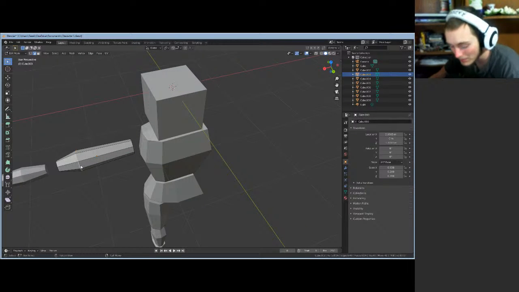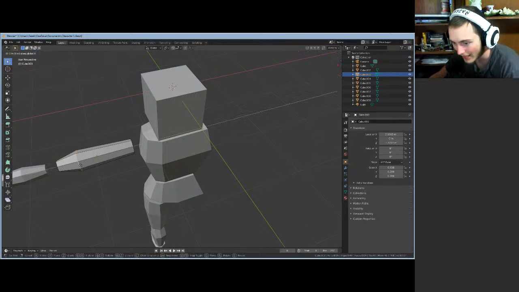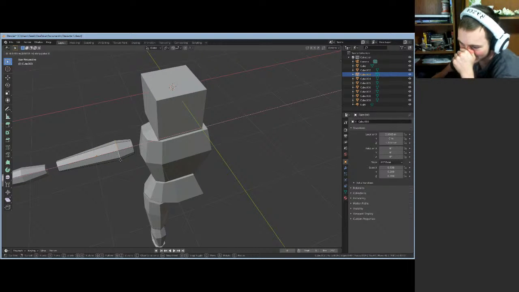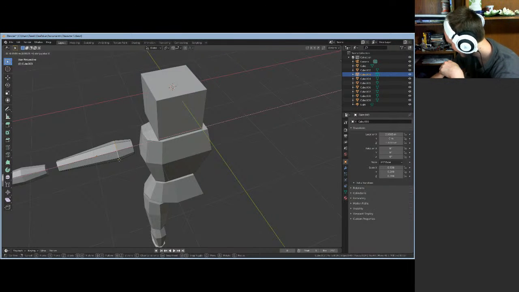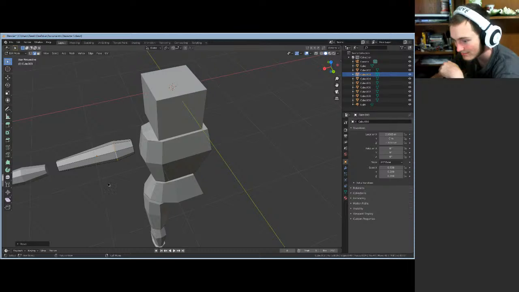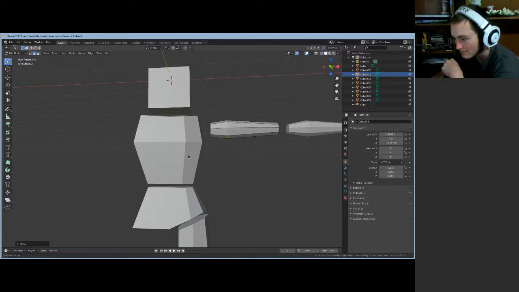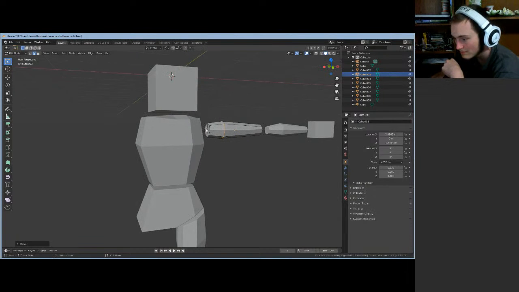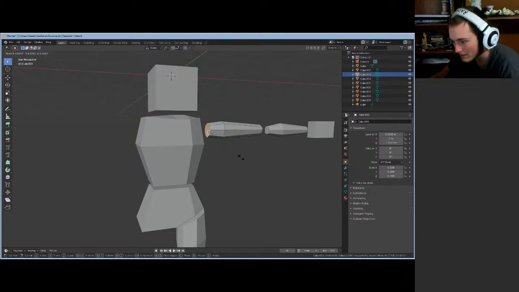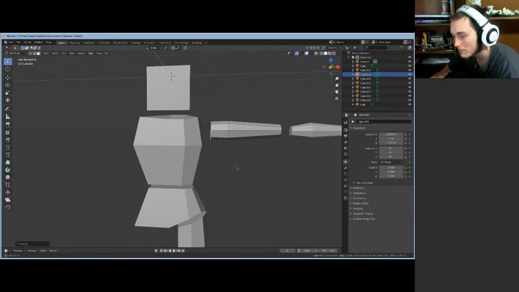I can take this loop cut and move it along the x-axis. Fill those up. That's an arm.